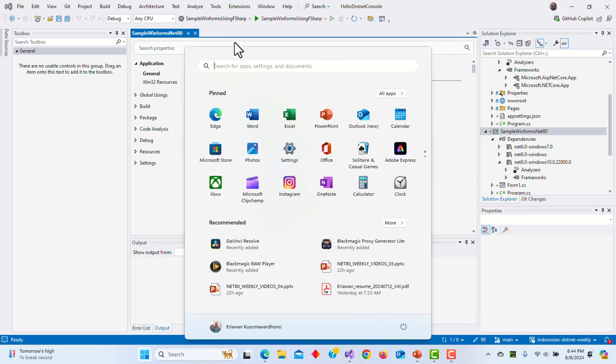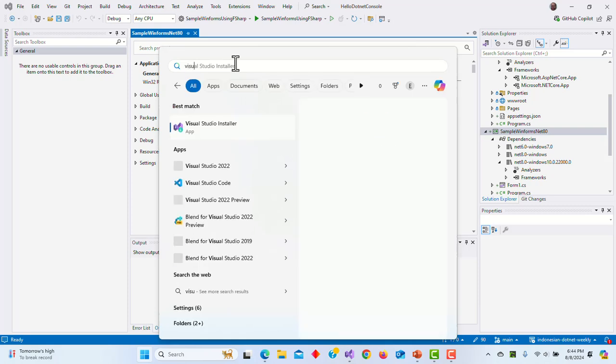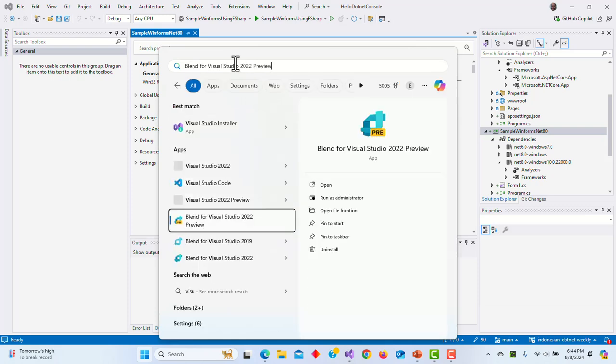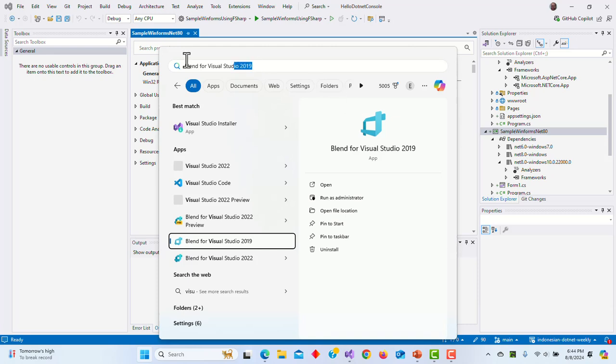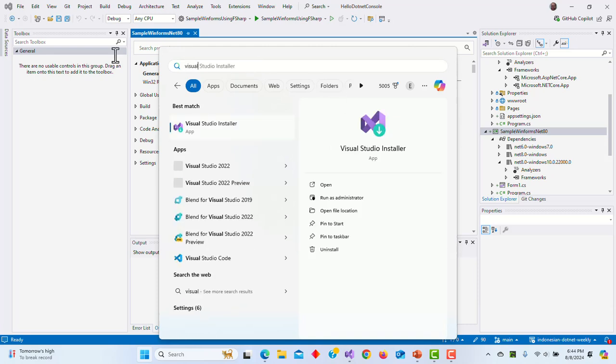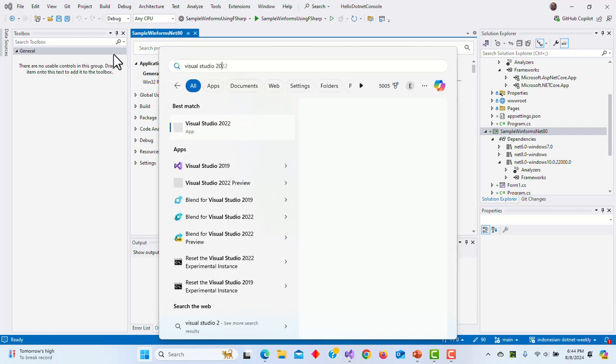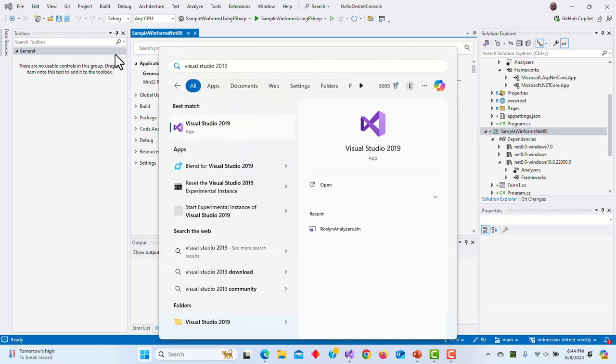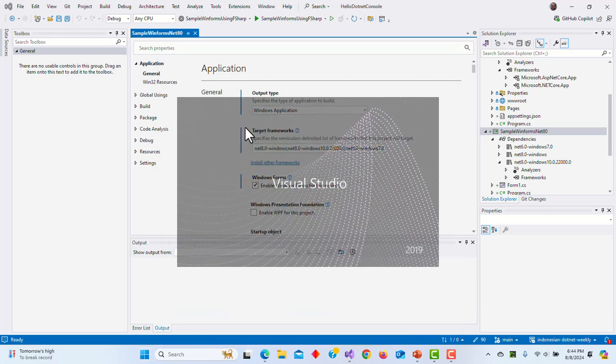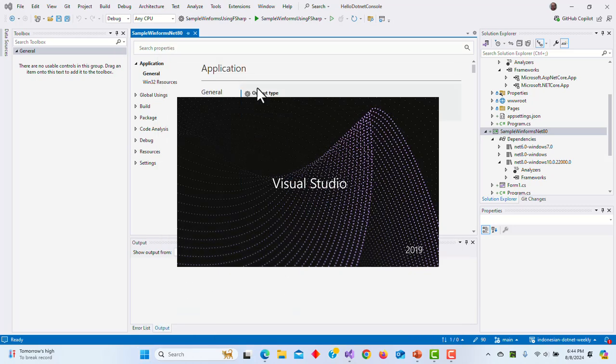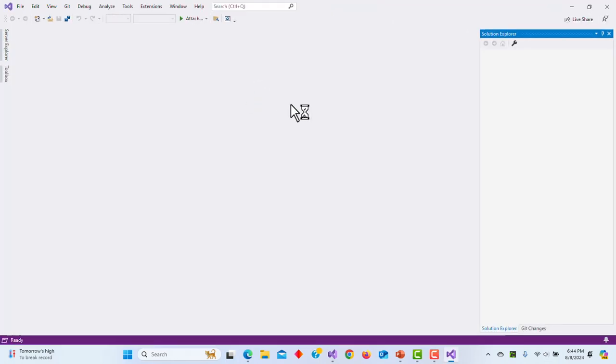I think I have 2019 on this machine. So let me open 2019. I was going to install 2017, but I don't have enough storage, honestly. And also it is starting to look very old to me.